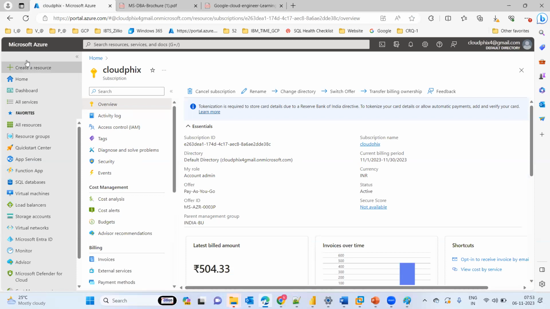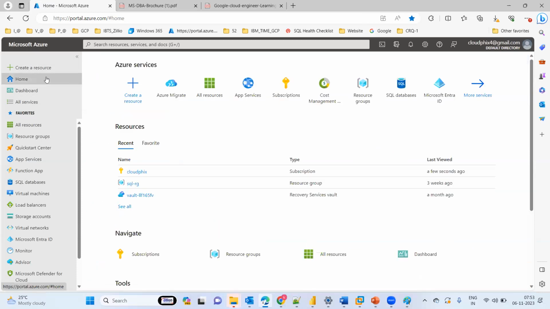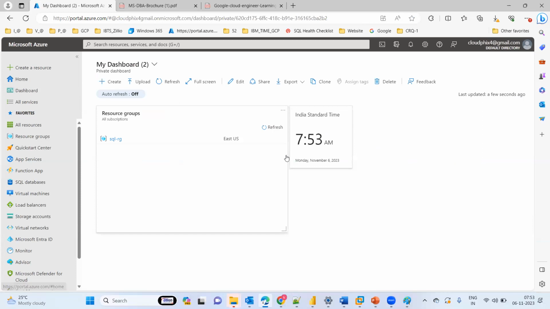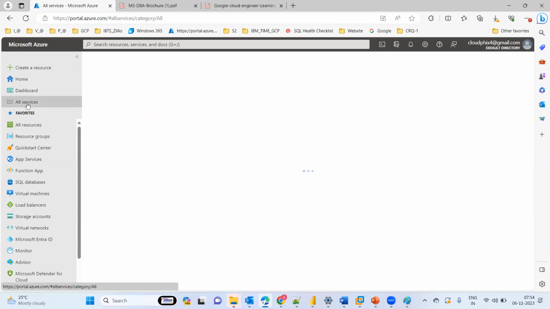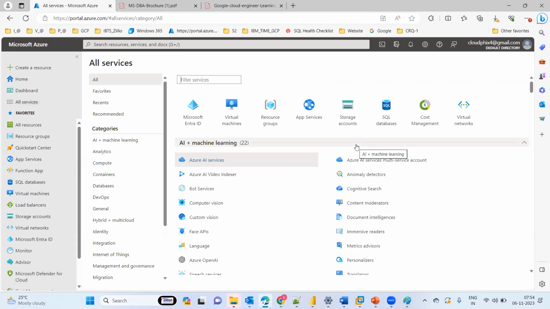Coming to the left side panel, we have the home option where you can see the recently utilized services. And here you have the dashboard. Dashboard is nothing but our laptop desktop, how you arrange your icons and all, you can customize here. And all the services, as I said, nearly 221 services Microsoft is providing.